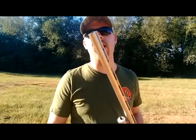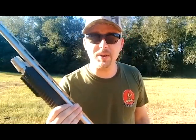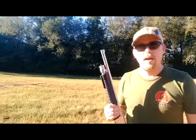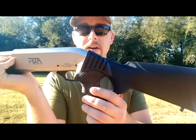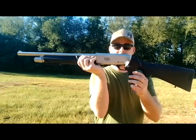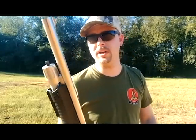I've got the full choke in here now, but I'm not here to shoot anything with a choke — I'm here to send some slugs downrange and see what we can do. Before I forget, it also comes with a pistol grip. You can take your butt stock off, throw on your pistol grip, and turn this thing into a really awesome combat shotgun. Granted, it's going to still be a little bit long, but any shorter and you're going to have to register it as an SBS.